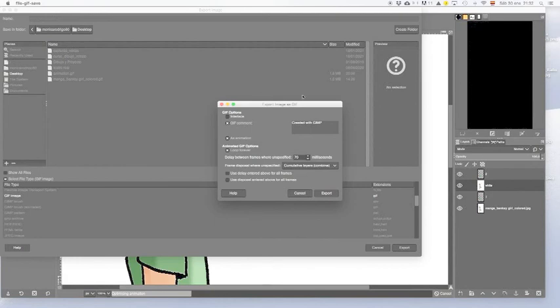Attention, as always with these options: when you export the image as a GIF, make sure that in the GIF options you have GIF comment active and you click on As animation. With As animation active, Loop forever means that the animation will never end, and this is the speed, around 100 will be fine. Some people select in frame disposal, I don't care, but some people strongly recommend Cumulative layers or Combine. Let's choose one of these two and export.